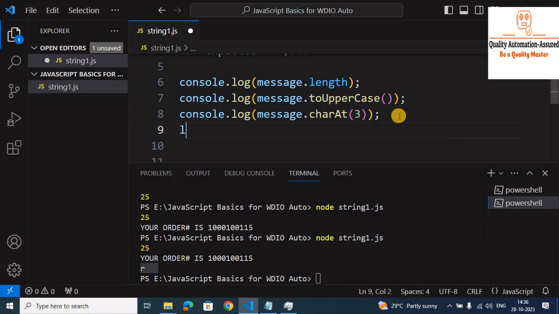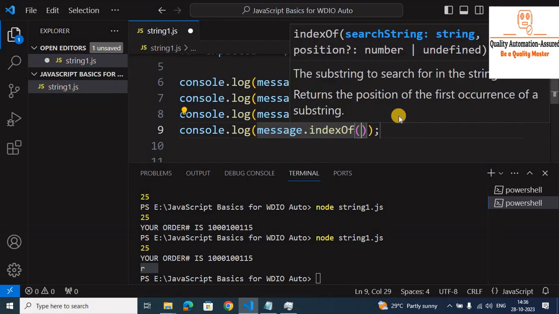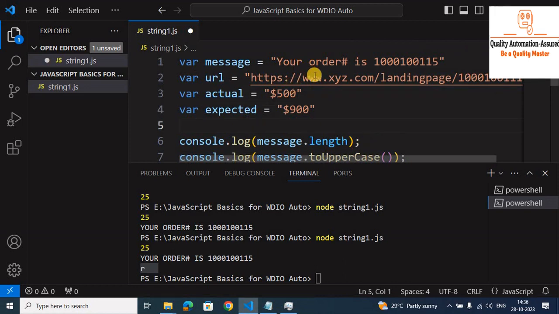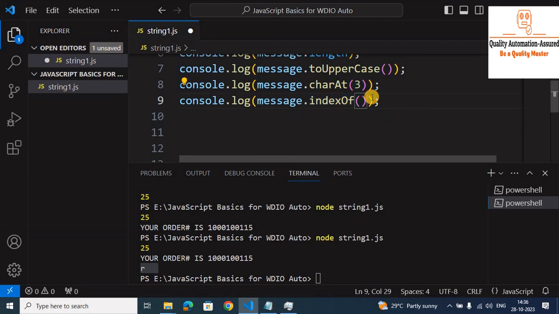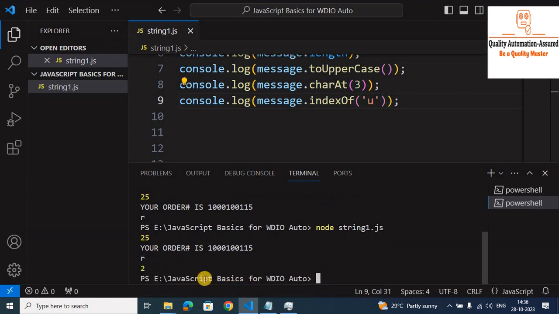I'm going to log message dot indexOf, and I want to get the index of U. In which location is this U present?